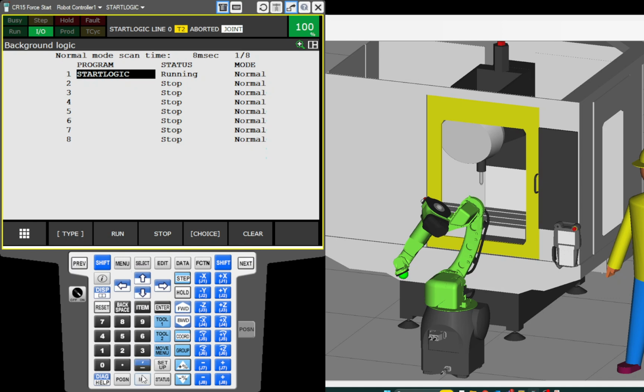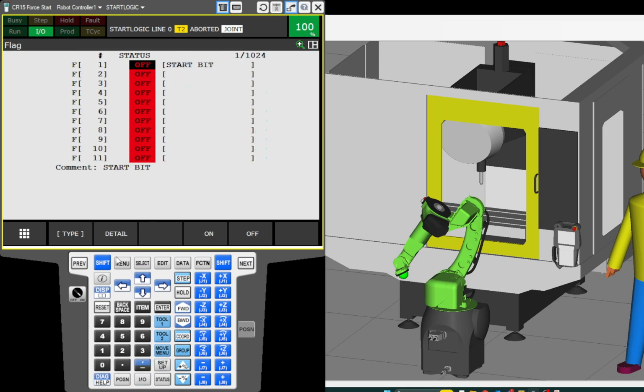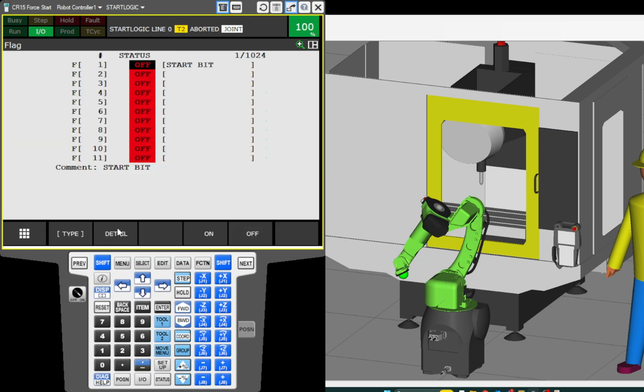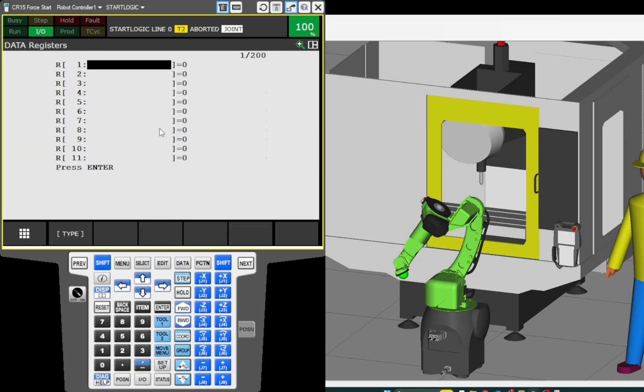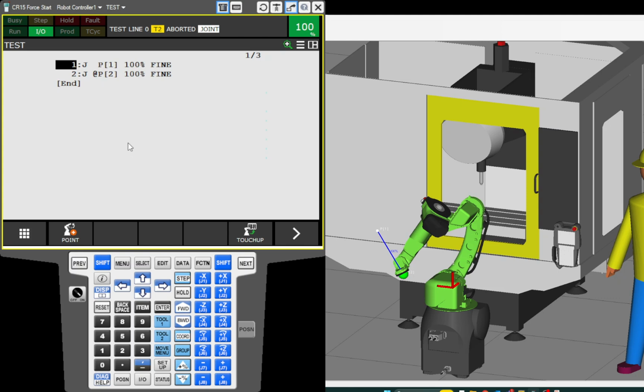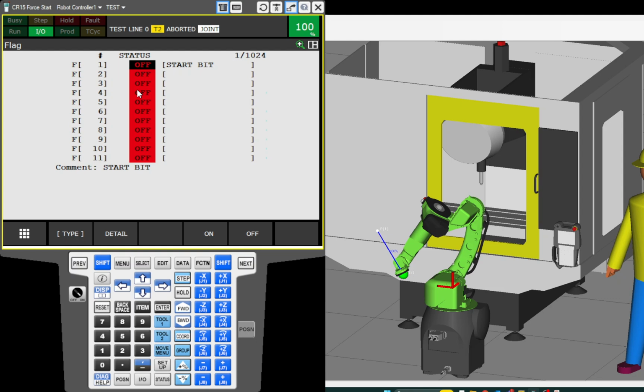Then what I love to do is go to my IO screen and press menu. I've already done this once before, so pretend that you don't see that. But if you press and hold one of these blanks, it'll save whatever screen you're on. So menu, and now you've got a shortcut. You could be over here playing with data, in my program, doing fun business things, and then just hit menu, flag. It's a quick shortcut to get you here. And then all you'll have to do is bump the on, and your robot's in production.